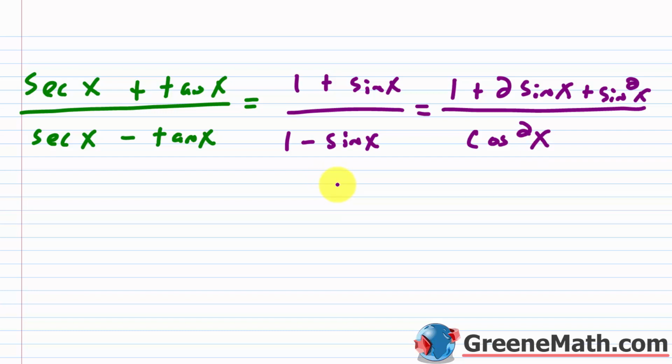Again, you're probably not going to see too many of these if you're on a basic test. You're probably going to get maybe one of them towards the end. They realize how much time these take. So if you get something where you're just working and working and working on one side, and you can't get it anywhere, go ahead and get it in terms of sine or cosine, stop, and then start working the other side. See if you can get it to match.